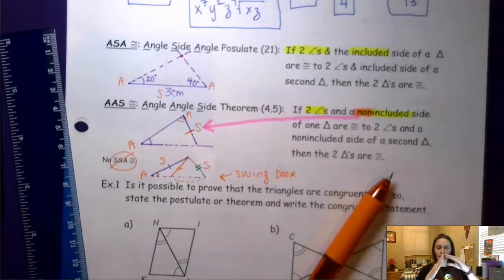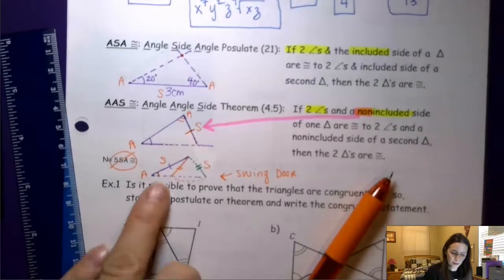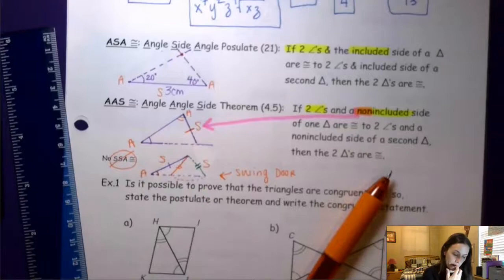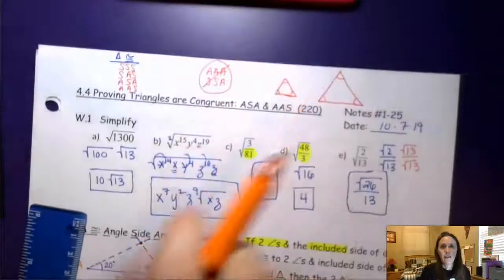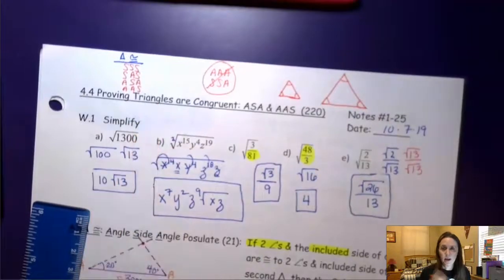If you have a triangle, and you could make a triangle this way or this way, this door could swing and create a triangle here or here. Either way, they're not going to be congruent. One would have an obtuse angle, one would have an acute one. So just be careful with that one. That doesn't work. So again, we have 4 today. We are going to learn a 5th one on, I don't remember, I think it's 4-6.